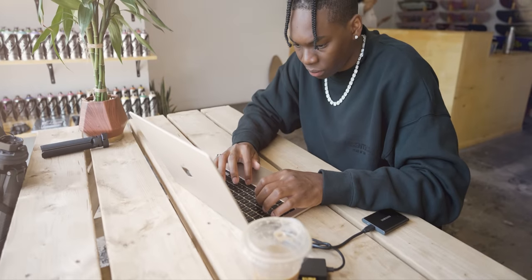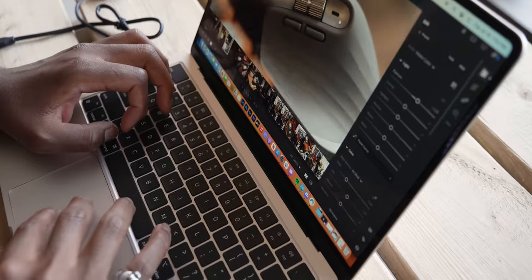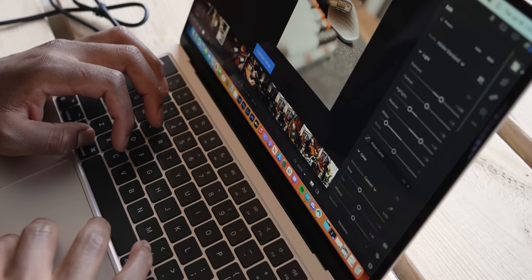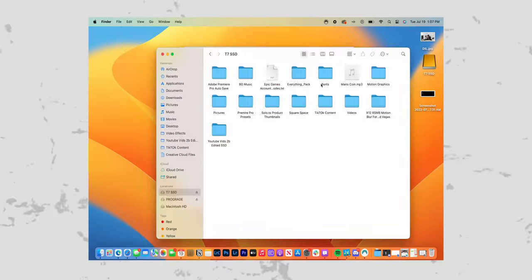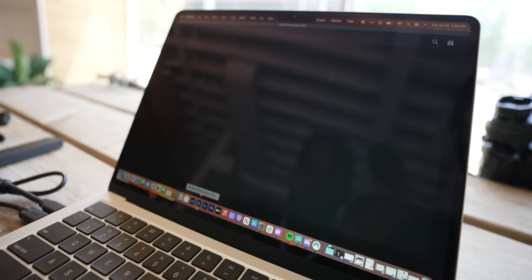I used my time to get some work done and I did a few emails and worked on a campaign I had for ErgonOffice in Lightroom. And the M2 chip was really fast. It didn't slow down one bit as I was jumping back and forth between Lightroom and Photoshop. The colors look great and anyone would be happy to do creative work on a laptop like this.